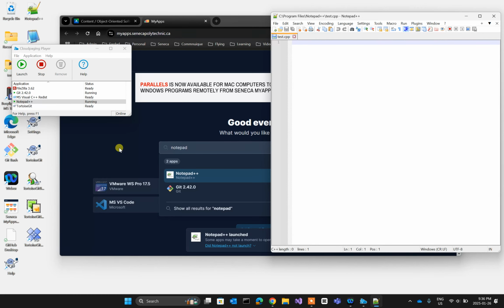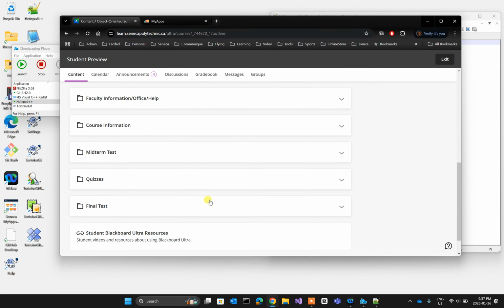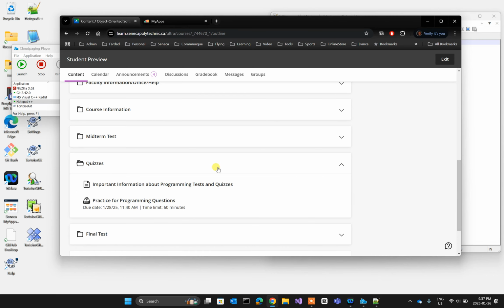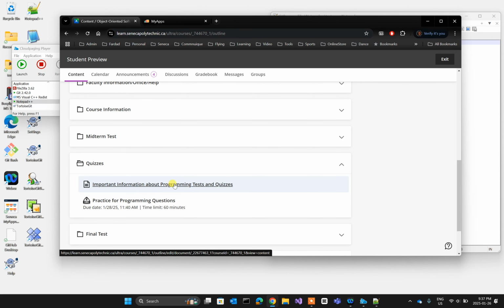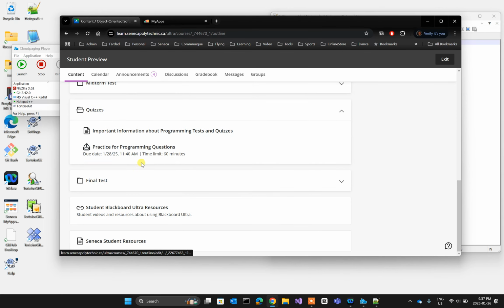After that is done, then open my Seneca page, and when the quiz is ready, get into the quiz. But what you need to do now is to go to the quizzes, read the important information about programming tests and quizzes, understand how you're supposed to answer it, and you can practice on the practice for programming questions quiz that is over here.